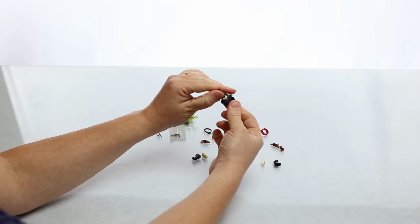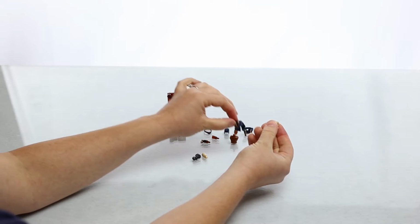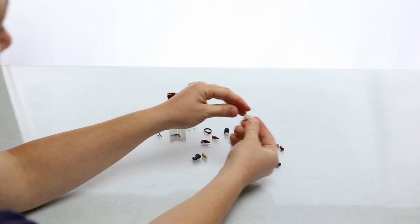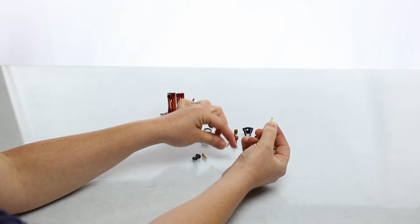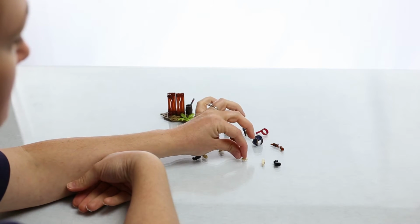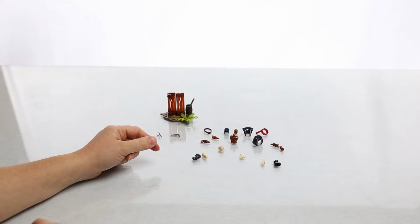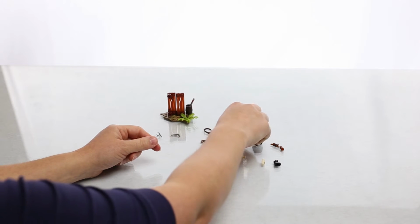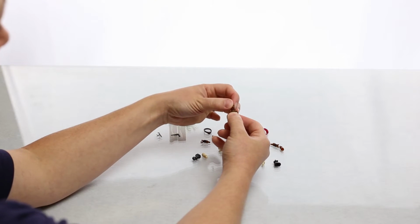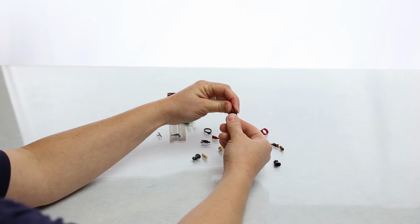Alright, torso's off. Now we can take off his little skirt. Bottom part of his jacket's actually what that is. And then there's his pelvic area and his leg joints. Okay, so we have our guy completely taken apart. Now we can put him back together. I'm gonna put him back together a little less dressed, more of a shirtless ninja type. Okay.